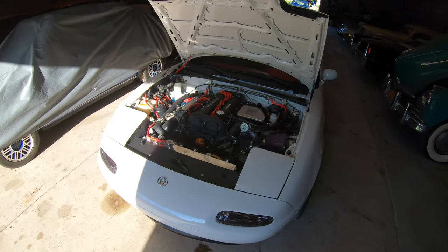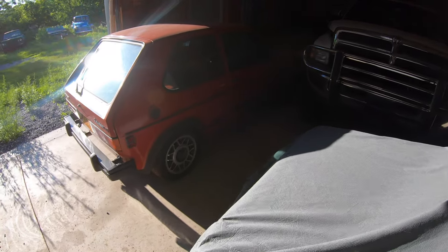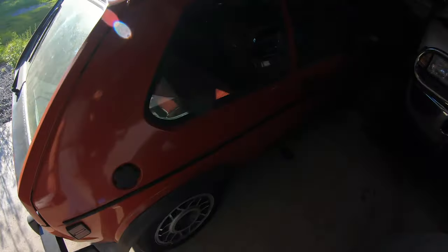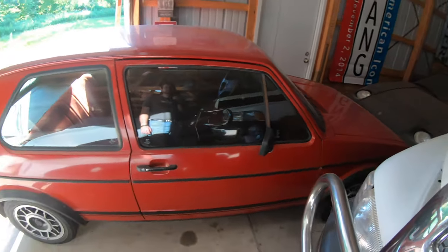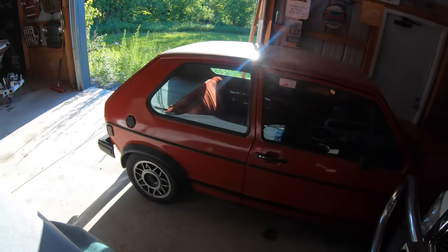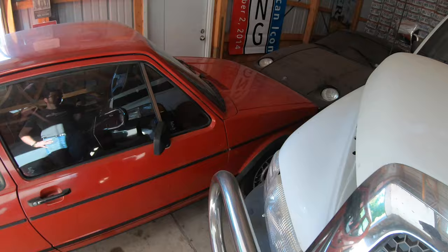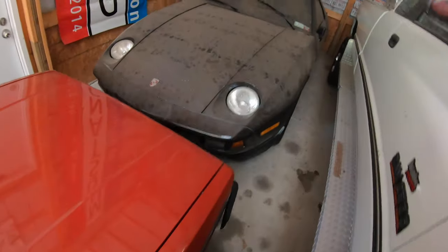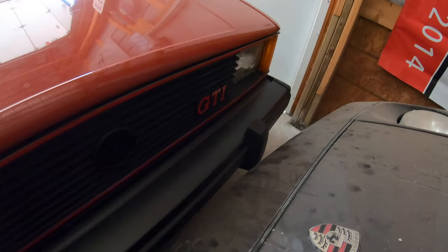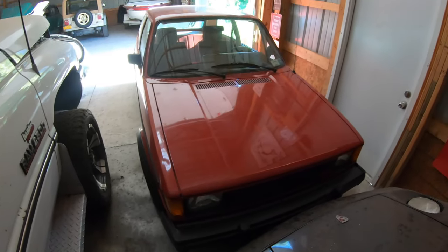There's a Miata — this is my buddy Justin's, it's a pretty sweet turbocharged car. This over here is an 83 Mark I GTI — it's all original paint, interior, whole nine yards. I brought this one into school and did some preservation work with the kids on it. I picked this thing up in Vermont for like nothing — $1,500 bucks. I don't know how you beat that.